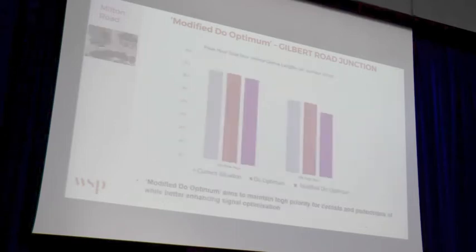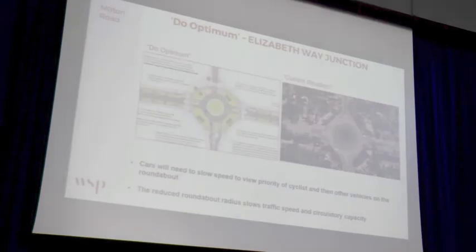So in terms of that design versus the do optimum versus the current situation, we're still maintaining some of the key elements in terms of the priority of cyclists and pedestrians, I hope you can see that, but we're getting a slight optimisation there from using that semi-right-hand turn rather than a dedicated one. Therefore, from the analysis, that one looks to be the most optimised solution that we can come up with for this junction, which works in highway terms, works in safety terms, and tries to encompass the ethos of what's there in the do optimum scenario. Now, does anybody have questions or issues to raise?